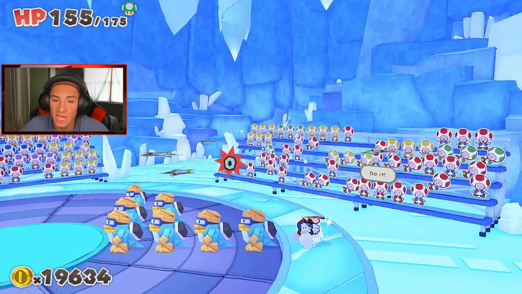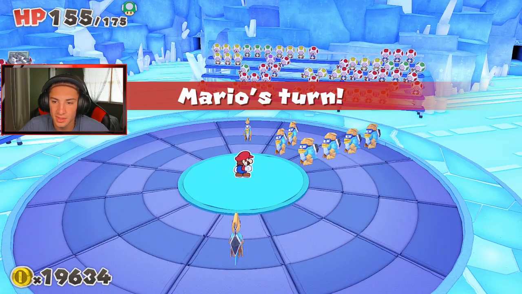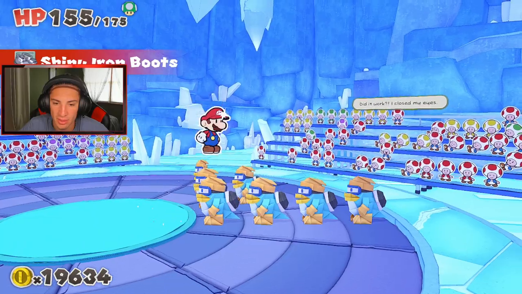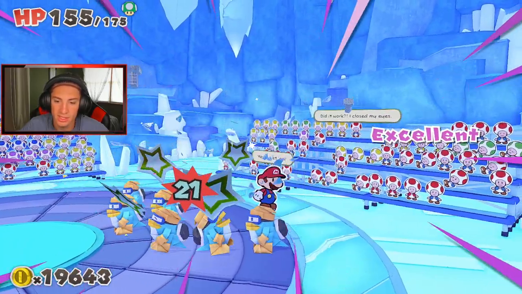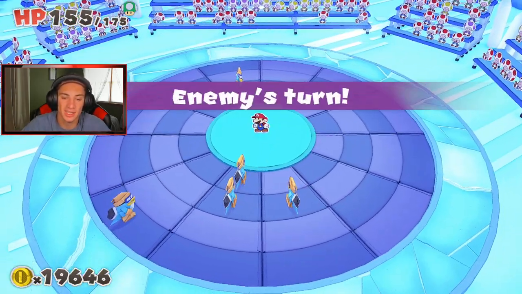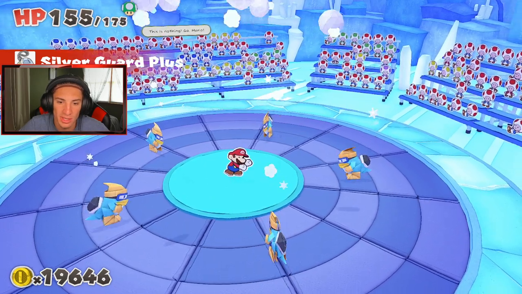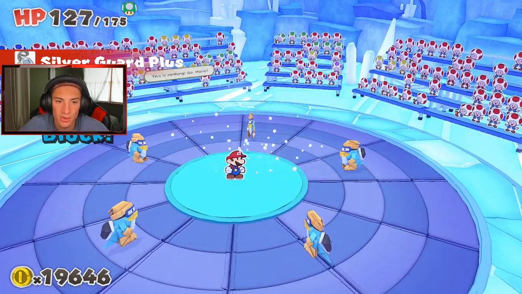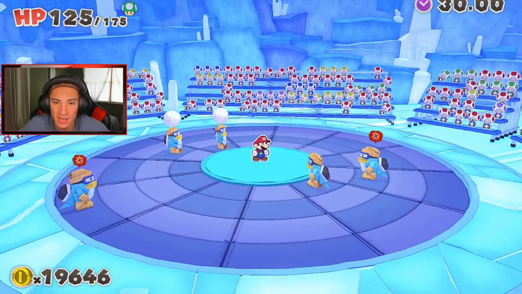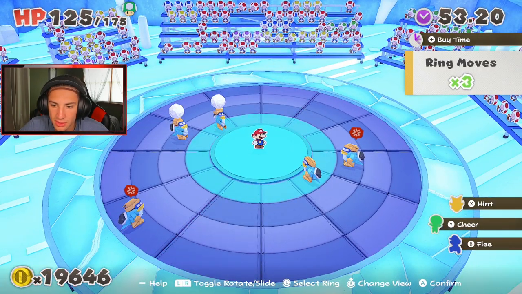What's good? Zero damage. What you mean? Throw another one here. And at least we'll take out three. The other one had like a free block, which is awesome. But it's not good for me, but it's good for them. That is sick. We had a little snowball block. Enemy turn coming out here. We're getting the blocks right here. Hurly burly they're using. Yo, chill on me. That was a big snowball. Now these guys have snowballs. I wonder if I can just hit them with a hammer. Three moves for this one.